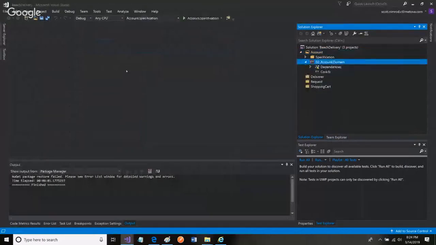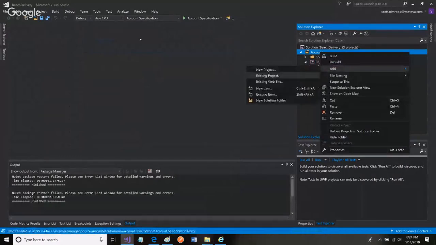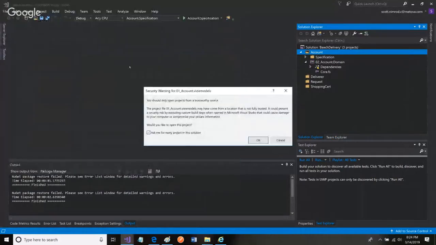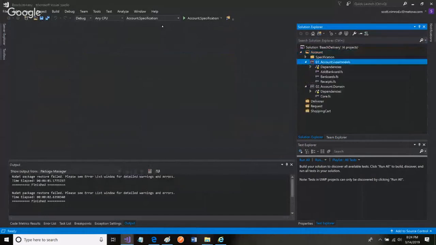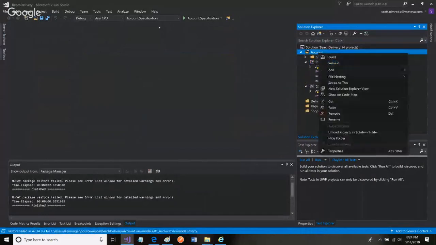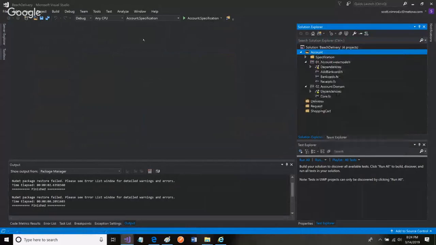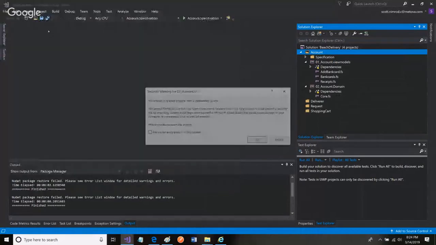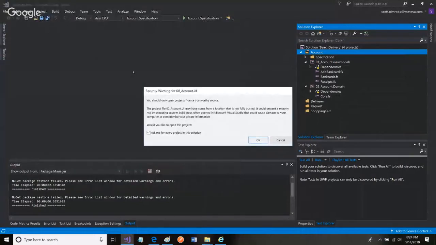Okay. There's a count.view models. Okay. And there's a account.ui. Okay.